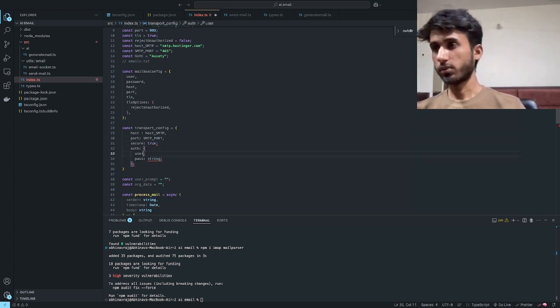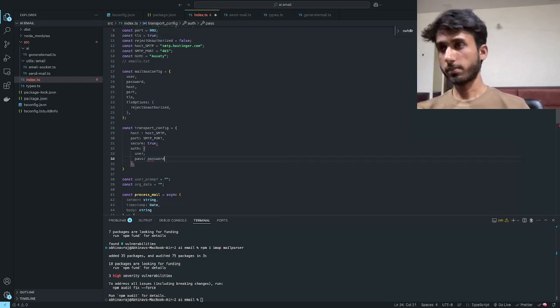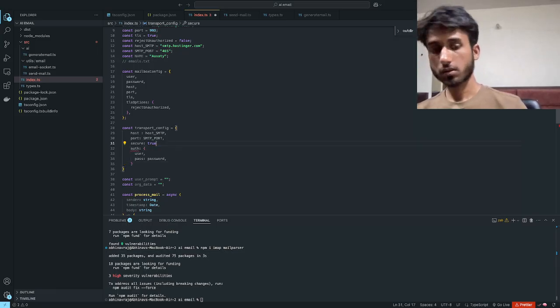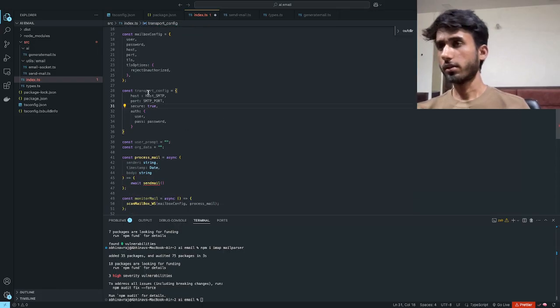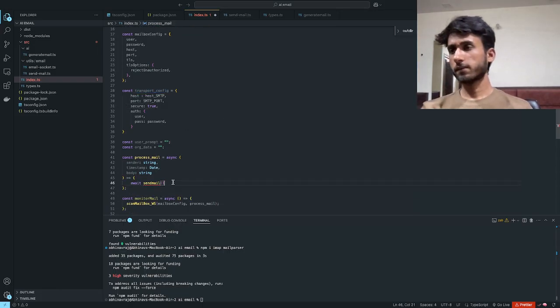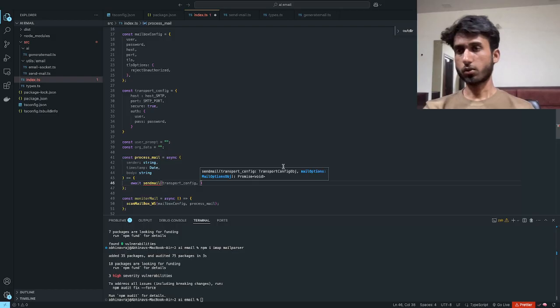The user will be user, and the password will be password. Okay, looks like some error. This will be transport config, and then we need mail options.